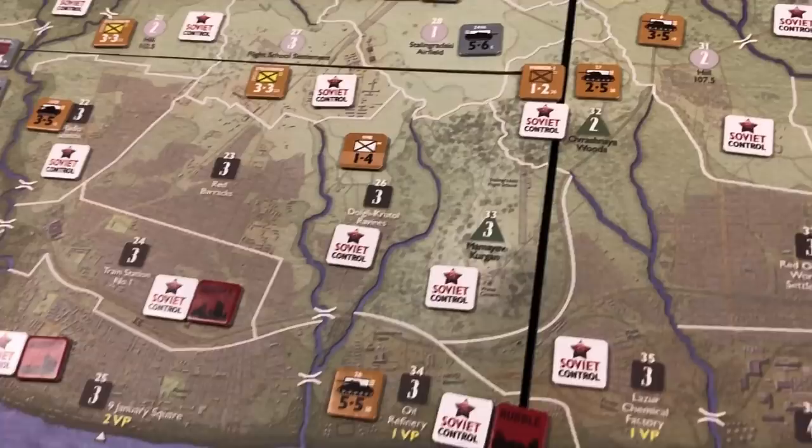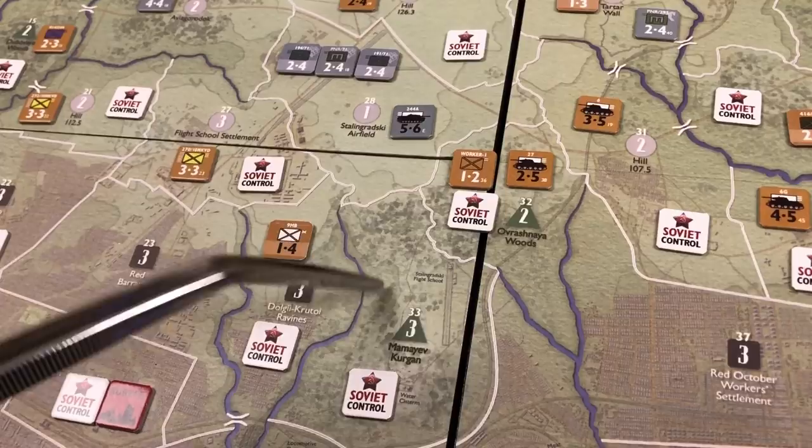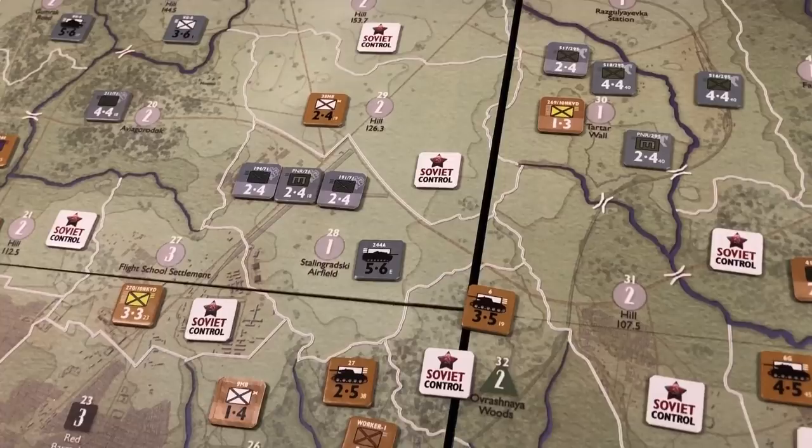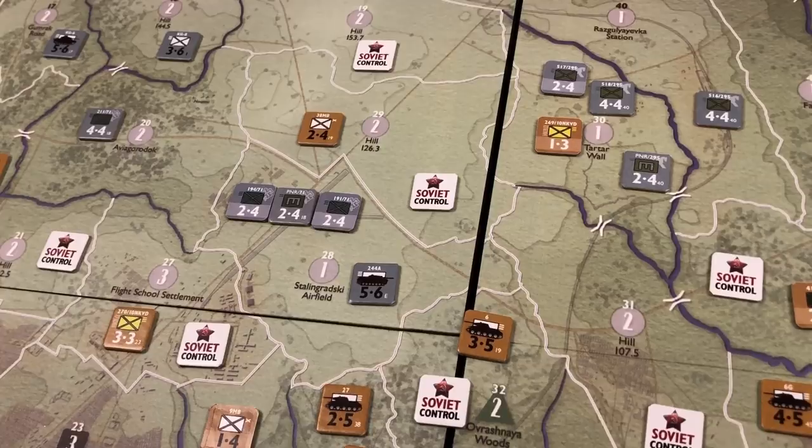And the Soviets will regroup these two units here in the Overashnaya Woods into Mamayev Kurgan. And this tank regiment into the Overashnaya Woods. This almost isolated Soviet unit in Hill 126.3 will move here to Area 31.